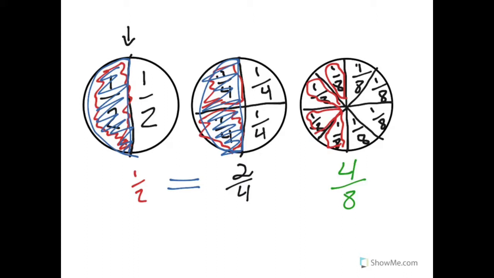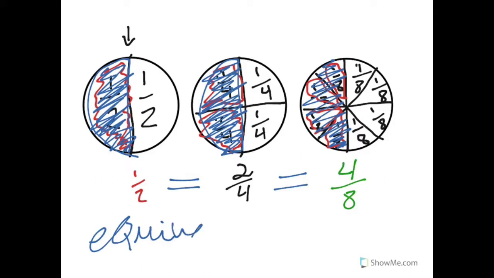Now, going back to my blue color again, you'll notice I just ate 4/8 of the pizza, which is the same as 2/4 of the pizza, which is the same as 1/2 of the pizza. Any way you look at it, we just ate half of the pizza. But because the pizza was cut into different size slices, it's a different fraction. But it is the same amount of pizza. These are called equivalent fractions. Okay? Not too bad.